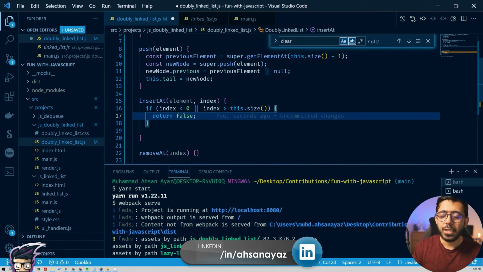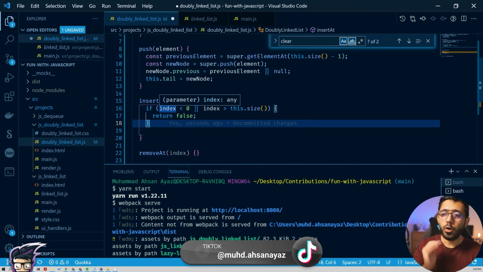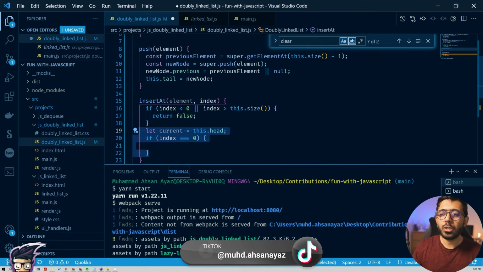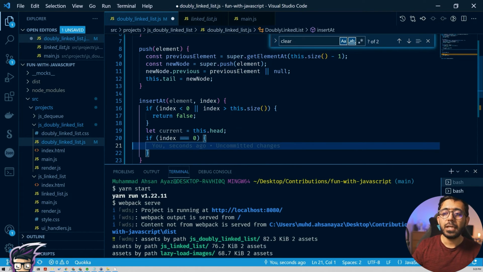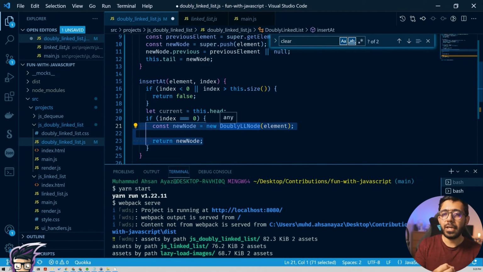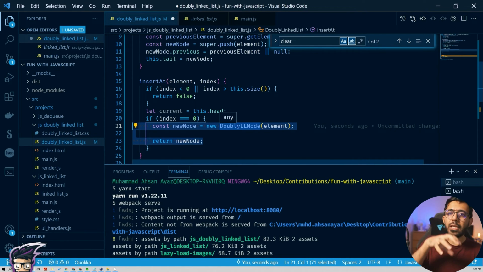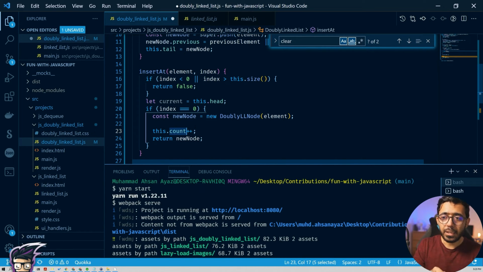So let's talk about when the index is correct, which means that it's either 0 or the size of the linked list or something between them. First of all, let's talk about what if the index is 0, which means that now we're talking about adding the item to the beginning of the linked list. There could be multiple scenarios here, but first, we are creating a new node because we have to push that node into the linked list. So we are inserting a new item at the index 0. First of all, we create this new doubly linked list node, but we don't have a doubly linked list node here. So let's keep this right here, but I'm going to change this now. We also increase the count because we are pushing an item into the linked list. So the count increases itself.